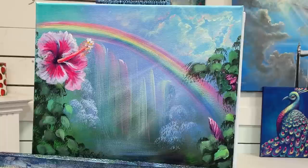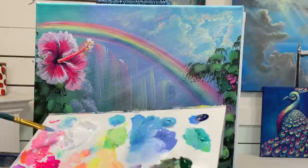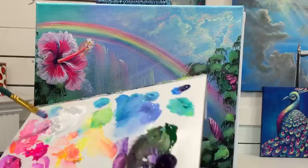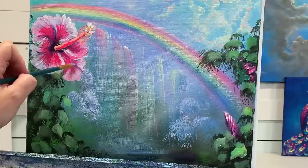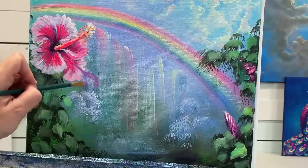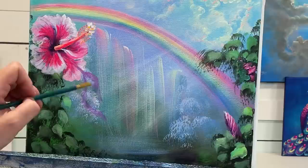Now we can start working on our little hummingbird. So I think we'll have one hummingbird. We'll start the beak right here, right off the bat, so that we can line it up right. So I'm just going to use this little Filbert brush again. I'm going to come in with a little bit of pink, purple and white, get it on just the tip of my brush here, and we'll just pull a little beak in. We'll come in with a head, come down the body. And bring it in here.